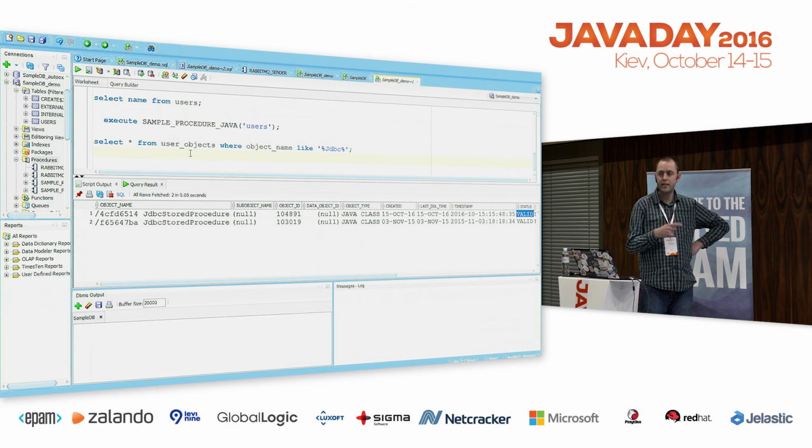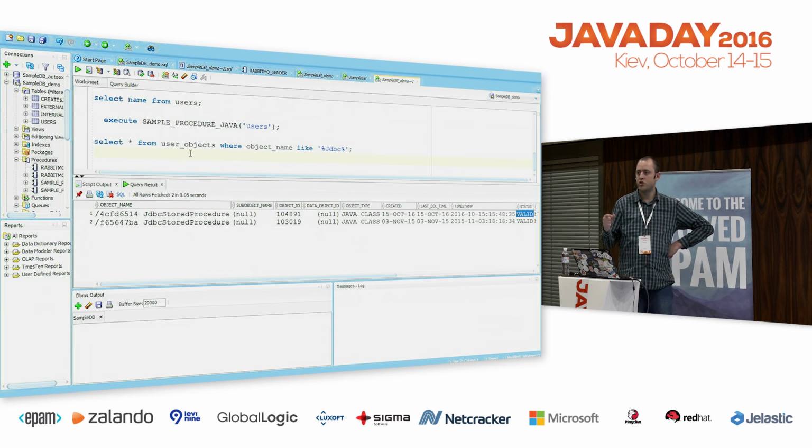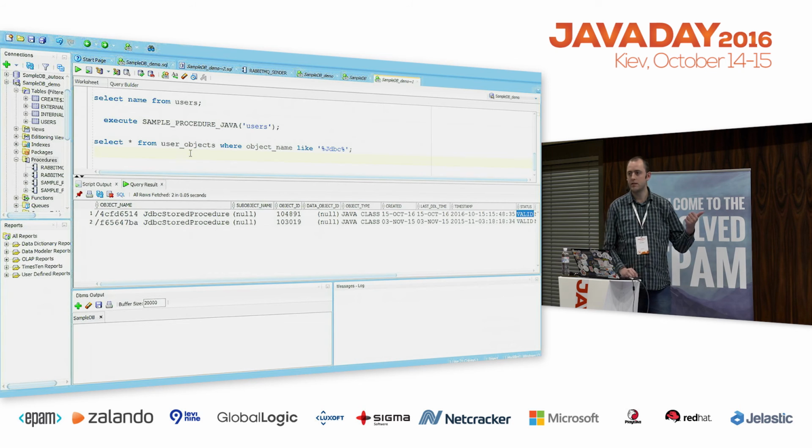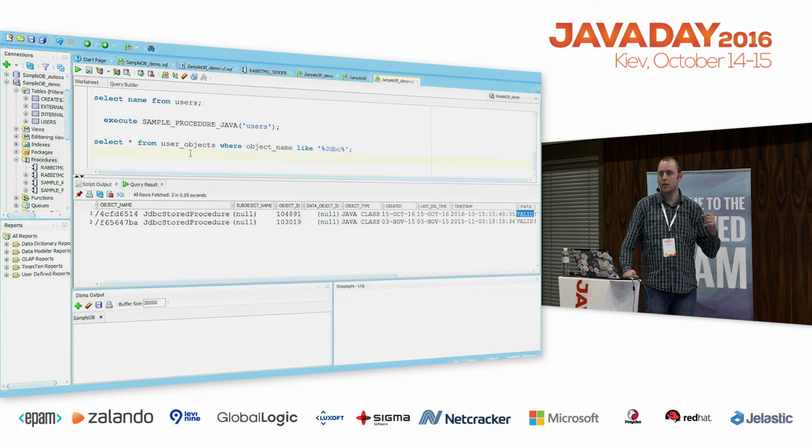Oracle's JVM provides a custom implementation of a security manager that allows you to specify permissions of what your Java stored procedures can or cannot do. For example, whether a Java stored procedure can open a socket connection, or whether a Java stored procedure can write to the file system. This is controllable from the JVM instance running inside Oracle database using the standard permissioning mechanism that you have with the JDK.